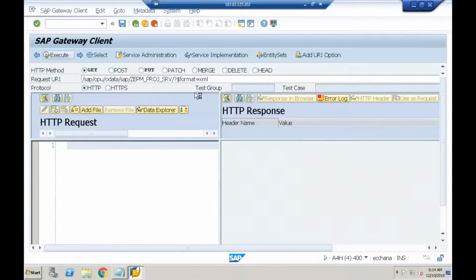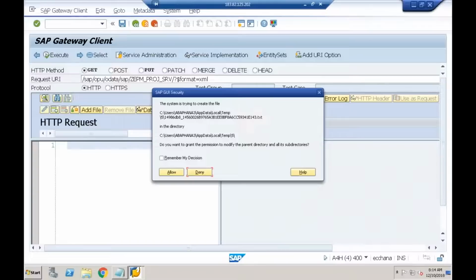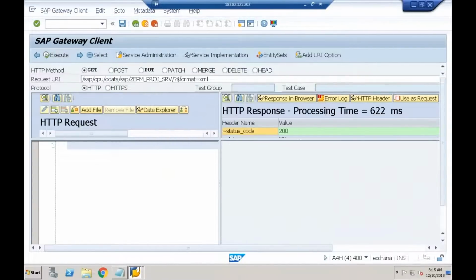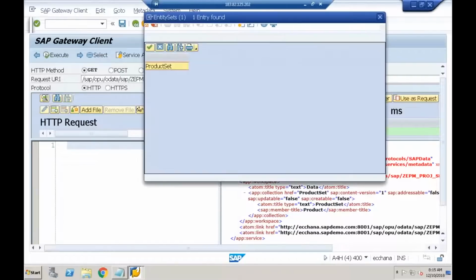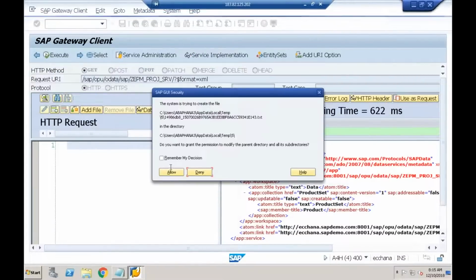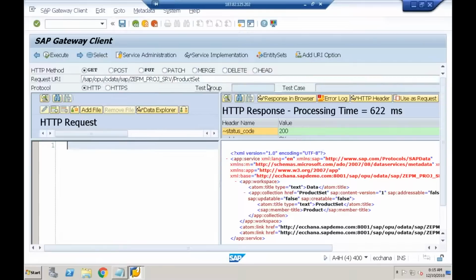Then I'll click on execute. Sorry, I have to choose the entity set. This is for querying all the records, no? So I'll do one thing. What is the count I am getting here? Let me check the count first.